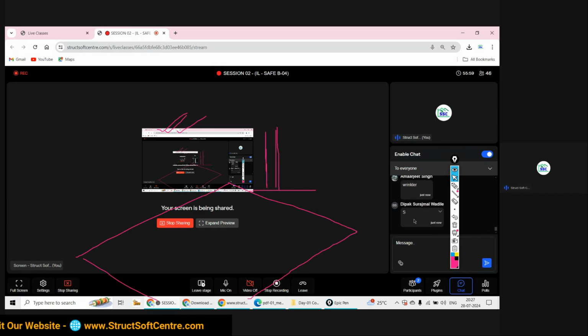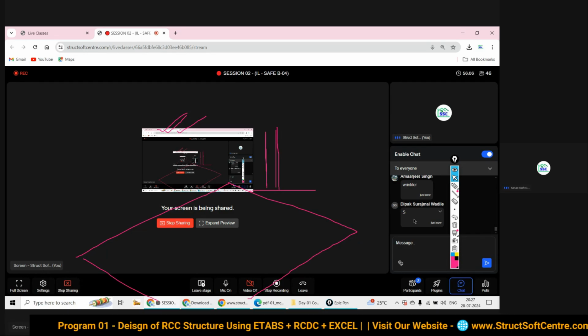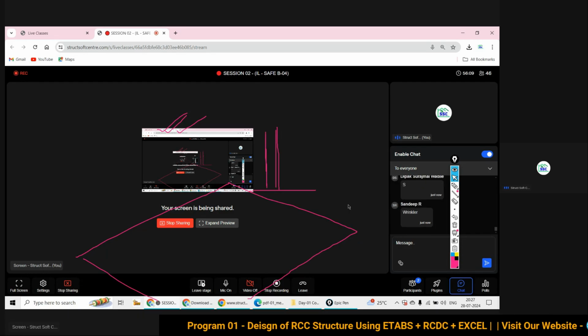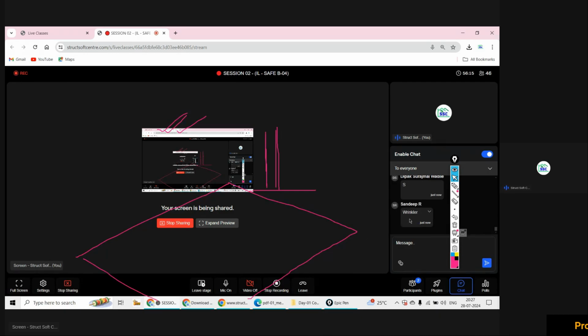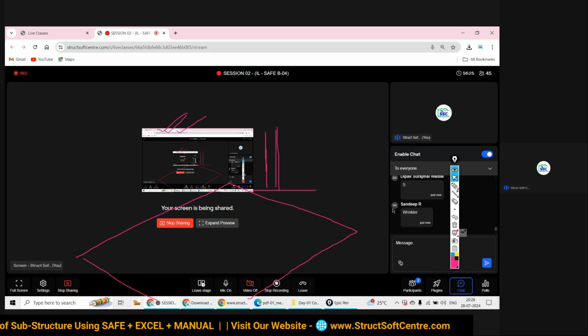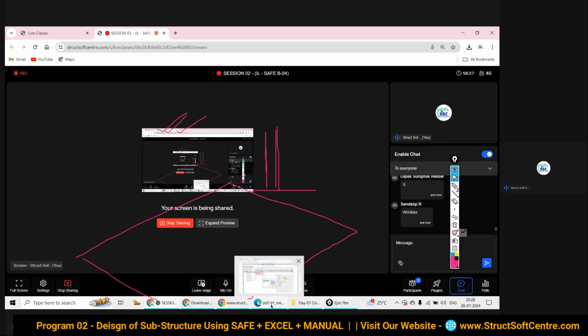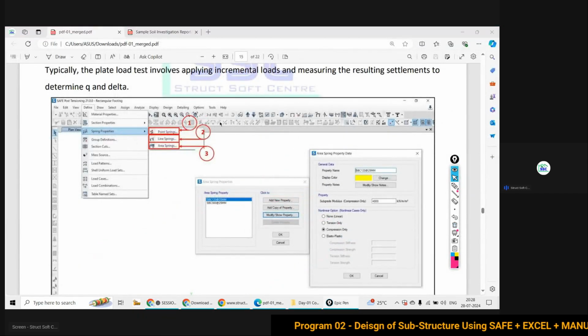Go to the theories and then find who has actually considered relating it to the spring. Okay, fine, good. So what we are talking about? Sandeep is also saying Winkler. Okay, what is the pronunciation? I don't know exactly, but okay, fine. Many of you are suggesting Winkler. So he may be right. That's why I'm giving the importance.